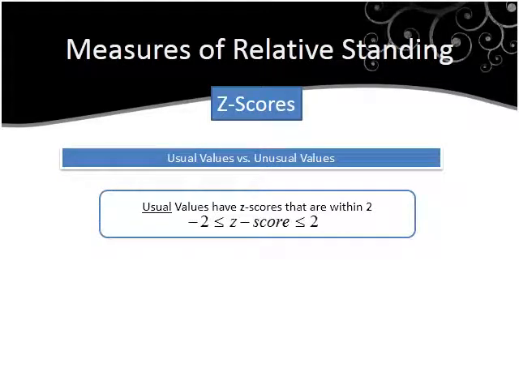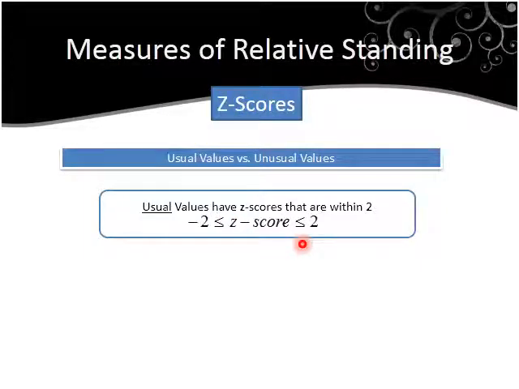Usual versus unusual values. This is similar to what we've talked about in previous lessons about usual and unusual values. If you keep in mind that the z-score tells you how many standard deviations you are from the mean, in the previous lessons we said that the maximum usual value should be the mean plus 2 standard deviations. So if the z-score is the number of standard deviations from the mean, then usual values should fall between 2 and negative 2, or maybe I should say higher than negative 2 and less than positive 2. Those will be our usual z-scores.